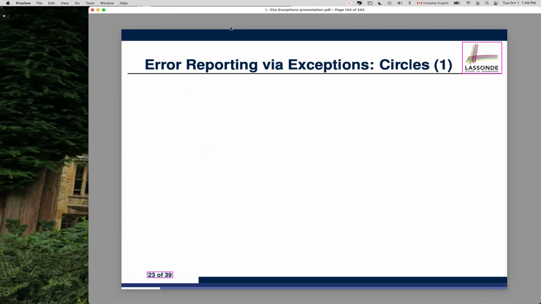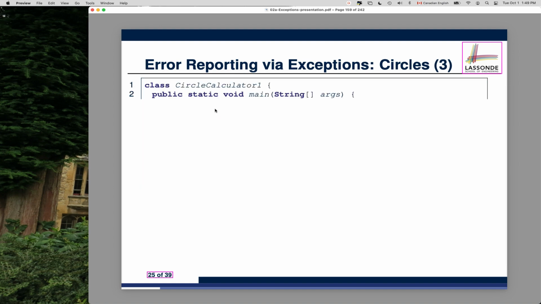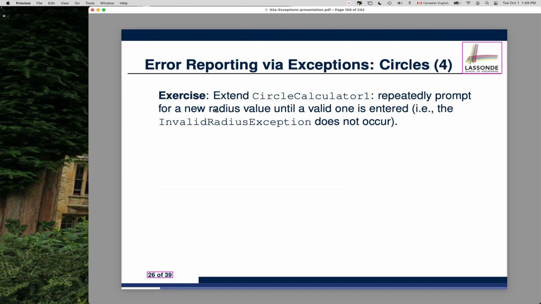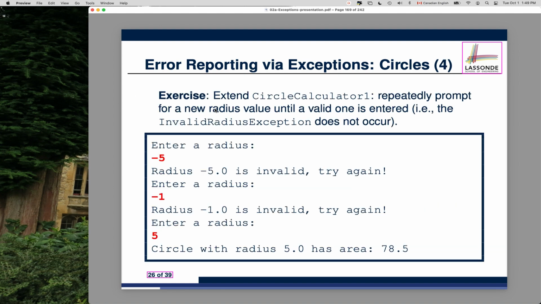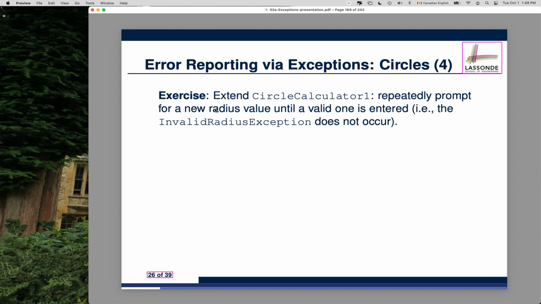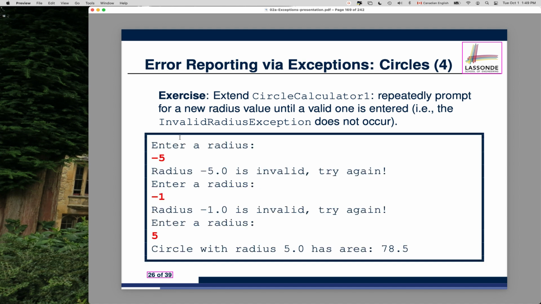All right, so this is the version that we spoke about, version number 1. For version number 2, that's something we would like to see. Let's say we want to prompt the user for some radius.